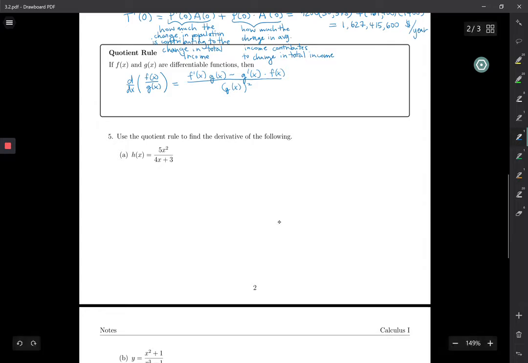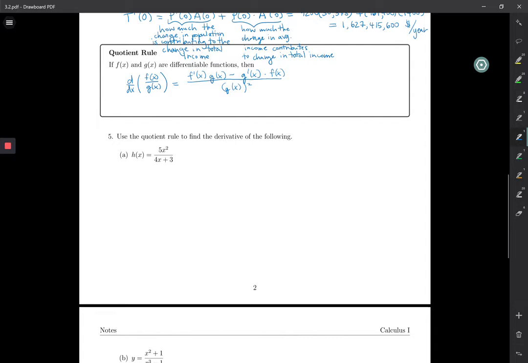So what you see in the numerator, it looks really similar to the product rule. The difference is that there's a negative sign in the middle. And so that means that unlike the product rule, it does matter which order we write this in. We still have one derivative in each term, but it is important that we start with taking the derivative of f, which is the numerator. So we start with the derivative of the numerator times the denominator minus the derivative of the denominator times the numerator, and then this is over the denominator squared. Okay?